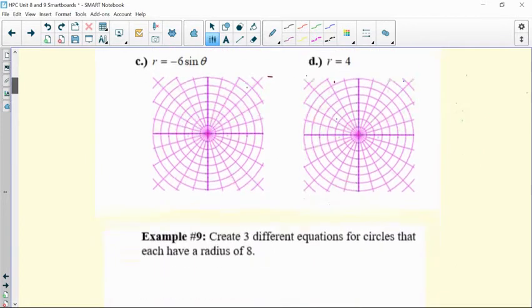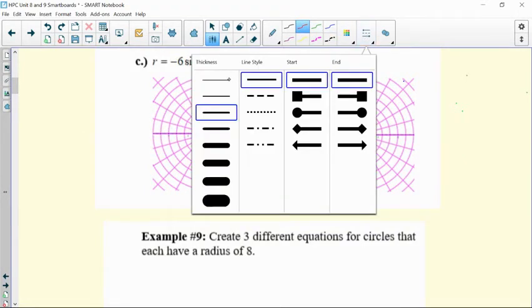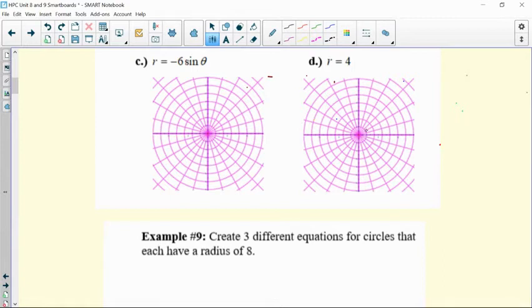Okay. R equals 4. I guess I jumped down to that one. So R equals 4. You might not know where this is going to start, because there's no theta. It's always 4. 1, 2, 3, 4. And so technically that's true. It's always 4. But you have to start somewhere in a table of values, so you'd start at 0. And since it's a positive 4, I would know that positive 4 distance is on the right.